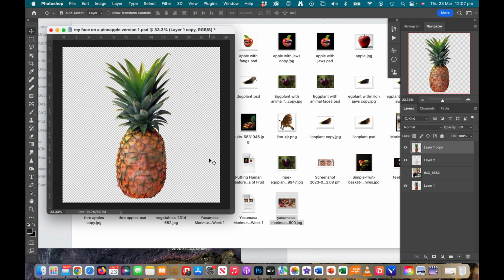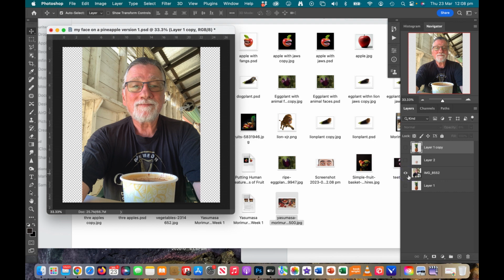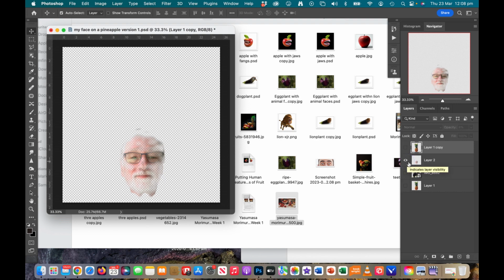I've used a pineapple, and I'll just briefly break that one down, and then we'll do an example. So if we just turn off all the layers, the basic layer is our pineapple. You'll notice that I have a copy of the layer, Layer 1 copy, and if you look very carefully, you can see that it's really see-through. It's only got an opacity of 8%, and I've used that to help blend in the images. So the photo I used was that one there. I took my face out of that. And if we look at the face, there it is. You'll notice it's fairly see-through. I have tried to blend it right in.